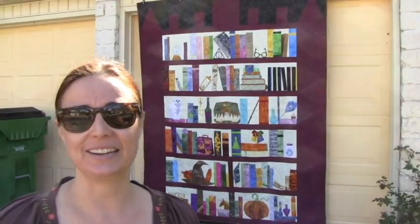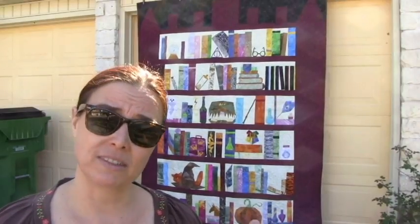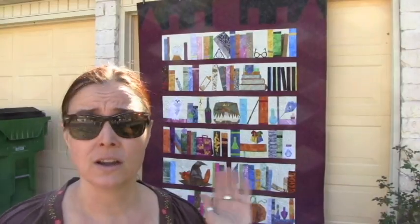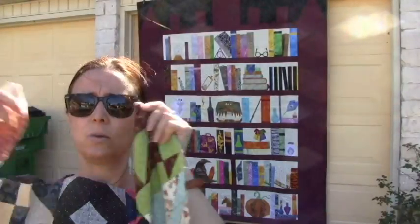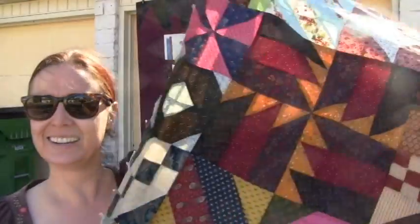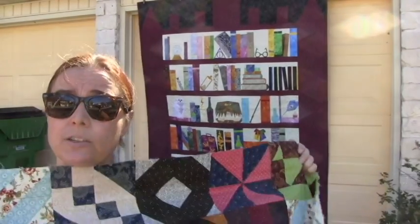The last thing I have to show you today is sort of an orphan block top, but not really, because this came from an entire set of blocks that Shelly, my fellow Linus Connection volunteer, gave to me. These were from Honeybee Quilt Store's block of the month they call Five at the Hive. She gave me all her blocks — 12-inch and six-inch. I just played with them until I had something I liked. I still have a few six-inch blocks left over, but it's plenty big for Linus. I put all the 12-inch blocks together, then did six-inch blocks up one side and across the top. It'll make a nice teen quilt, and it's seriously blowing like a flag right now — it's really windy out here. My friend Linda has already given me a back for this one, so this will probably be the next one I quilt for Linus.